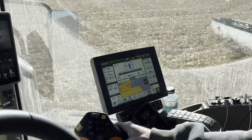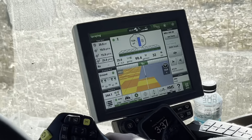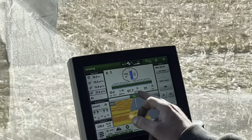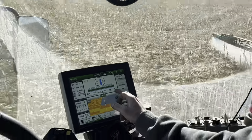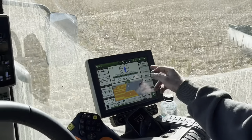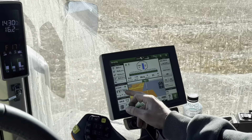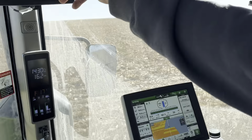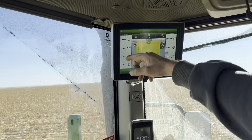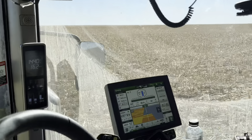We're currently spraying. He has a screen over there — he can see how full his tank is, what rate he's applying, the gallons per minute, and tip pressure. We've got tip pressure right here, how much we have left in the tank, how many acres an hour, our auto boom setup, our GPS stuff, and up there we have an overall setting that tells you how much time we've got left on our fuel, how much product, pump pressure, tip pressure, and a bunch of other stuff.